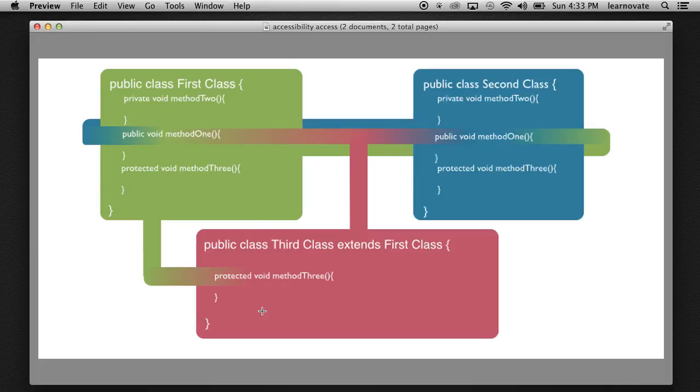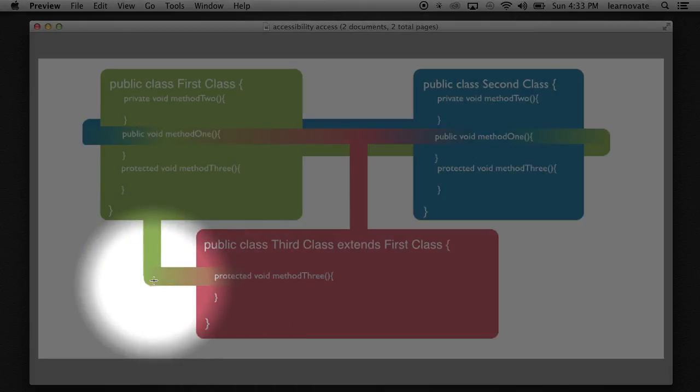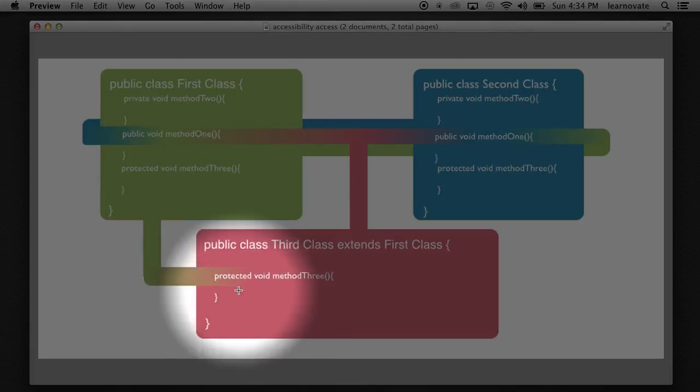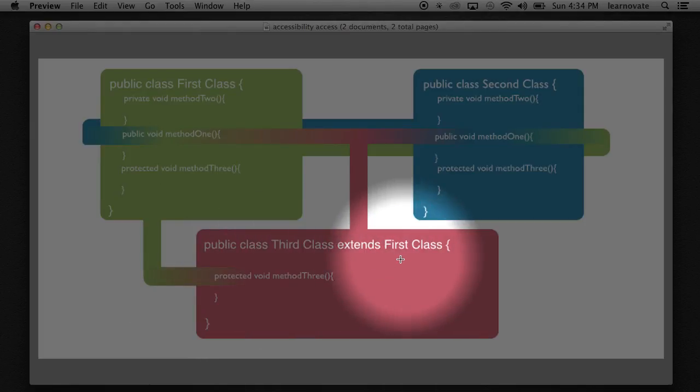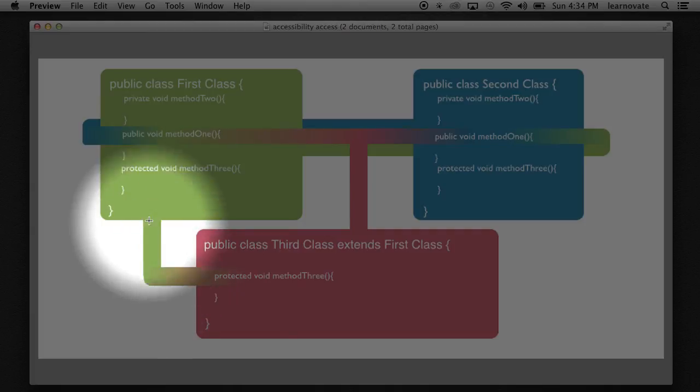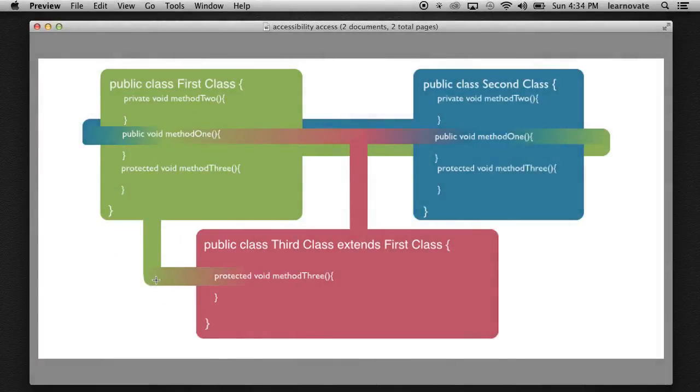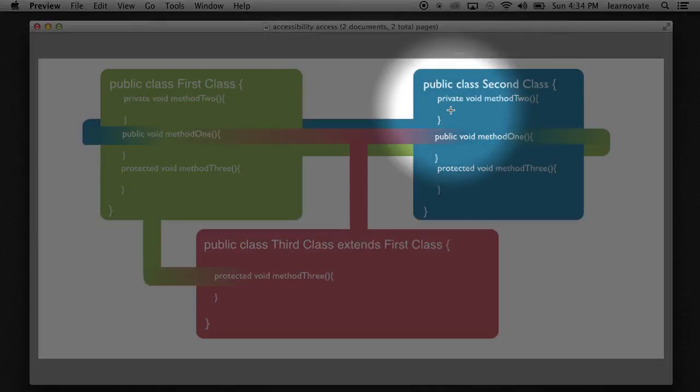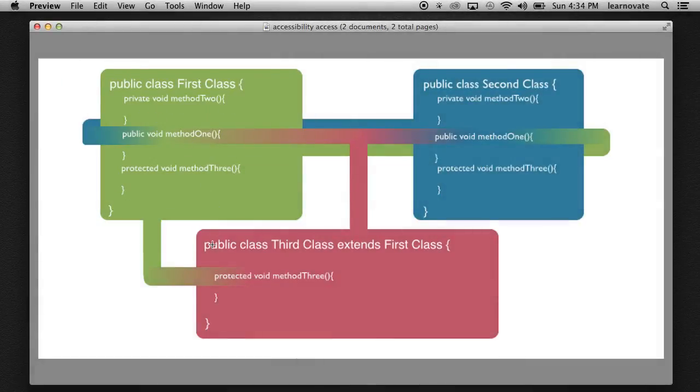You want to use this when your objects have a pretty close relationship. For instance, if you're extending a class, which we'll get into in a little bit, or you're basically wanting it to be a class that works very closely with another class. You can see that the protected keyword here means that this first class actually has access to him. Partly that's because he extends the first class, but also because he's probably a part of the same family or package. Now, private, if you notice here, nobody has access to anybody's private members.